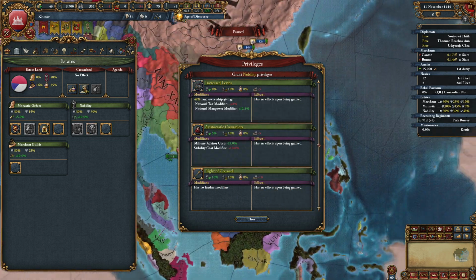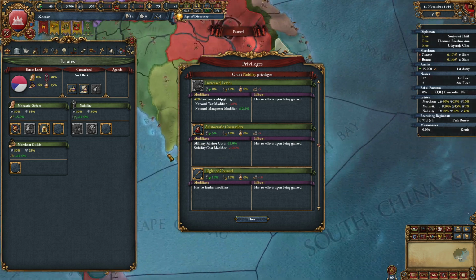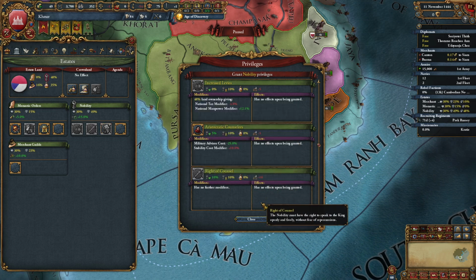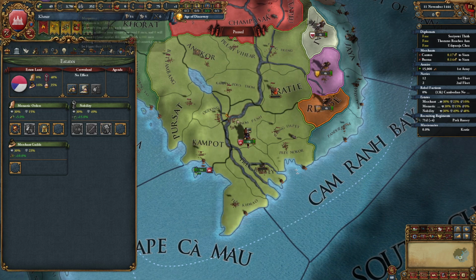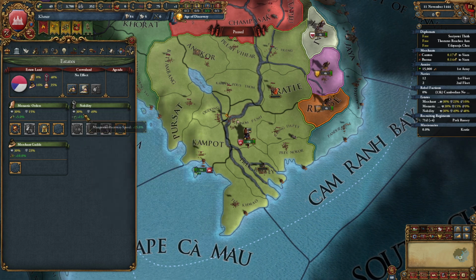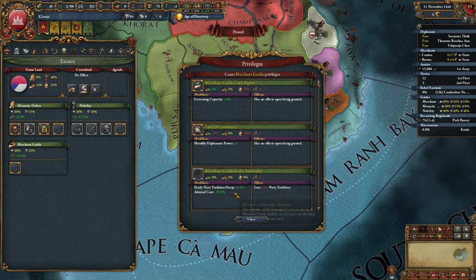All of this area in Southeast Asia is mostly jungle, so the attrition rate for your army is absolutely horrific. So you're going to want as much manpower as possible. So you give away that, you give away rights of council. Want to get the equilibrium as high as possible.